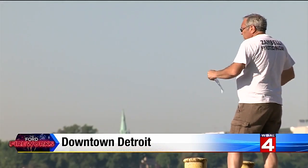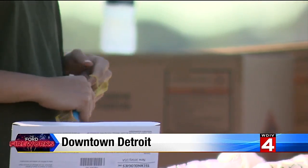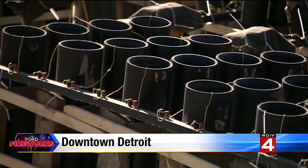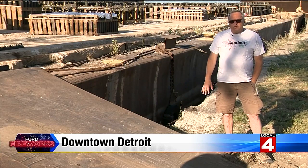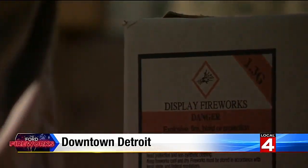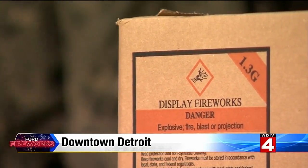Patrick Brawl is the choreographer for the Ford Fireworks, and no one knows the show better than him. For months, he has been designing and programming, starting when he gets the music. He imagines himself on top of a rooftop watching the three barges — closes his eyes, listens to the music, and writes down what he sees. That process takes almost 100 hours just to design the show.